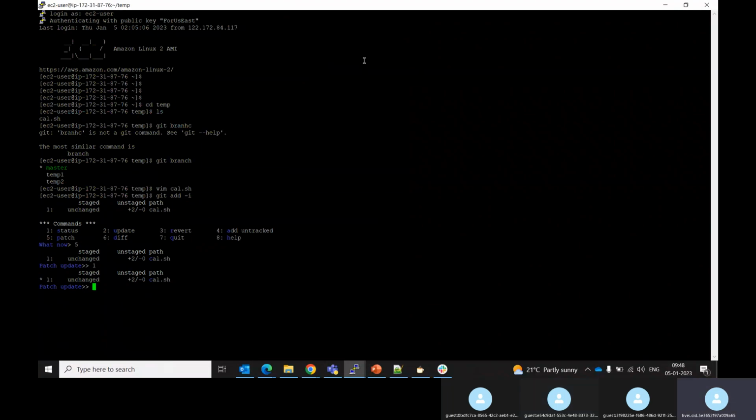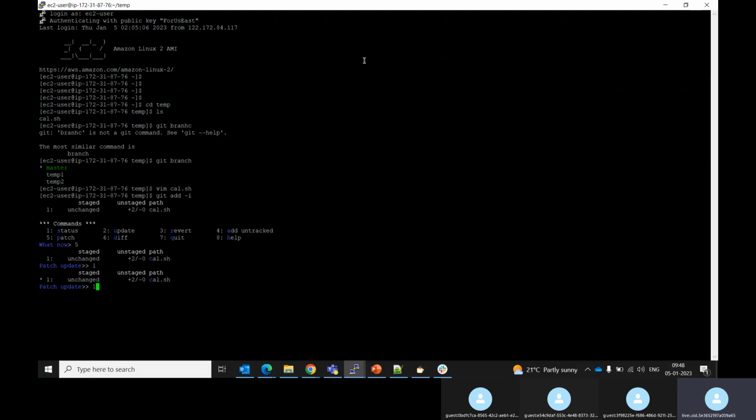Actually, this has to show me the hunks. How exactly does the hunk have to be worked out? Why is it not showing me the hunk? The differences are there. There are two lines of differences there.